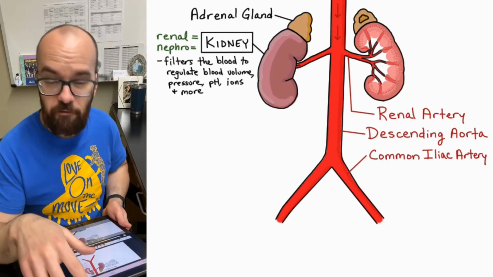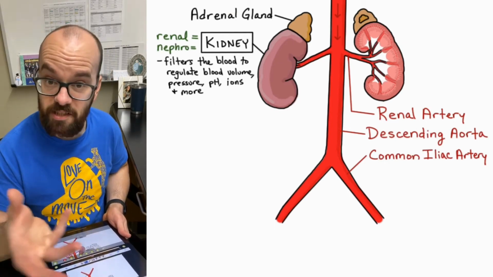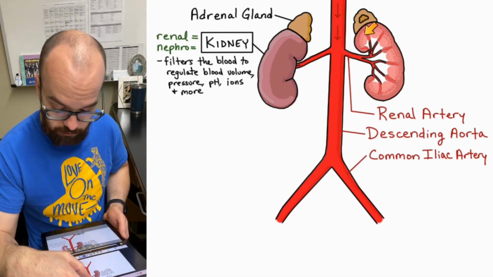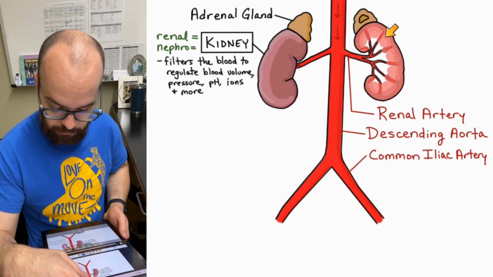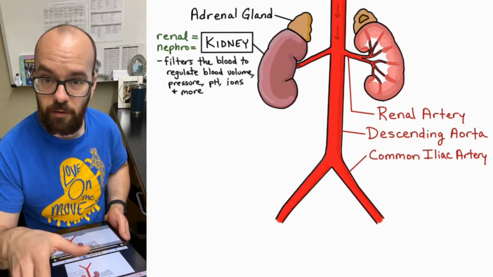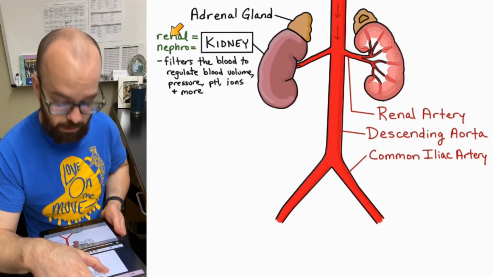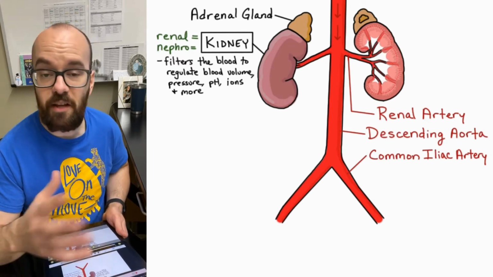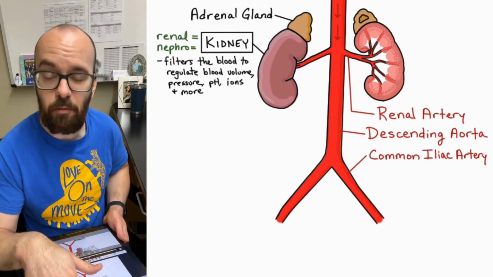We also have nephro, which we'll see sometimes like a nephrologist, a kidney doctor, or nephron, which are the functional units that actually filter out the blood in these different parts of the kidney here. We'll take a little bit closer look at those in a second. So renal is Latin for kidney. Nephro is Greek for kidney. If you see any of those terms, just know we're referring to something related to the kidneys.